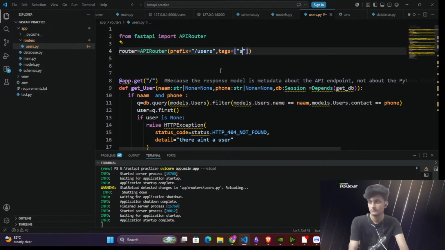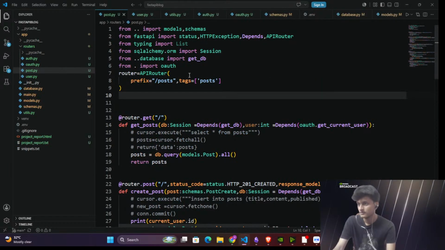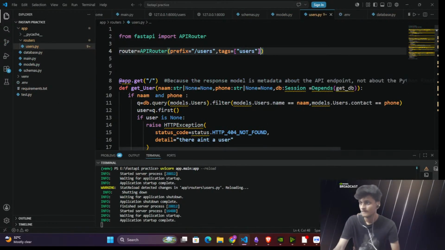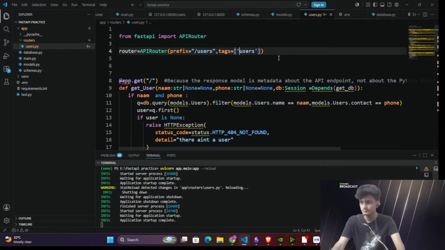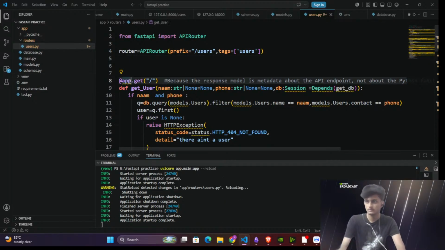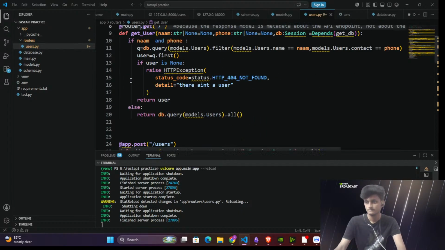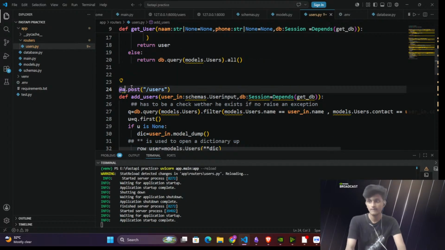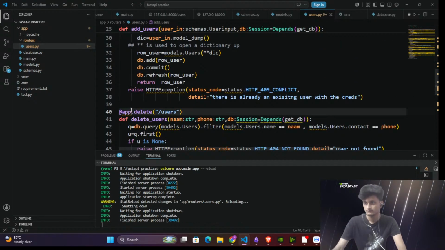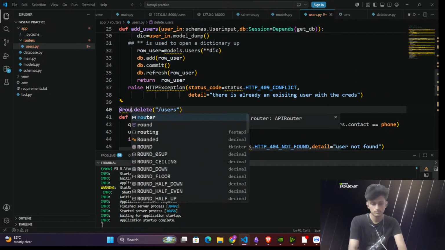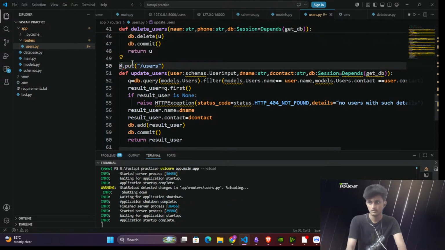Users. Did we write it like that? Yeah, I guess. So now that we have made the router object, we don't really need to write app.get. You can just say router.get, router.delete, and router.put.